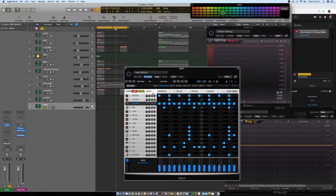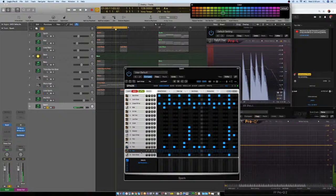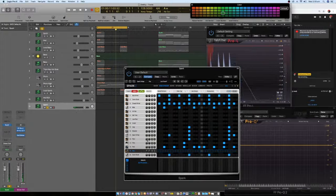Alright, so the next thing I've got to do is have all of the bits that sort of coalesce with each other. So here, I'm going to export that out.